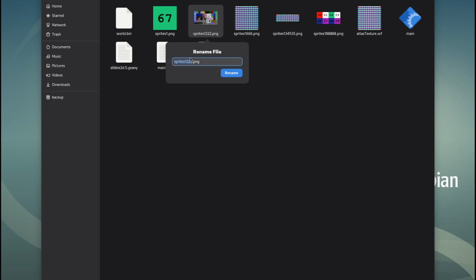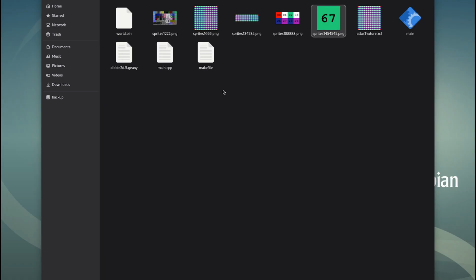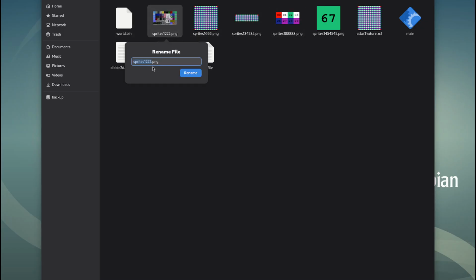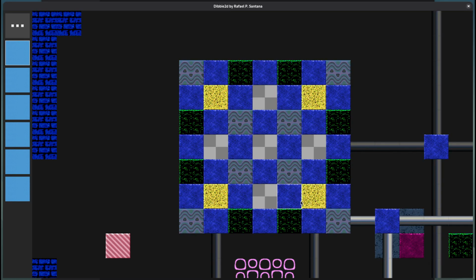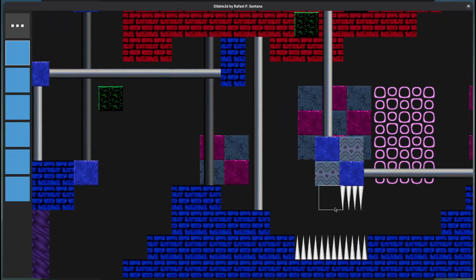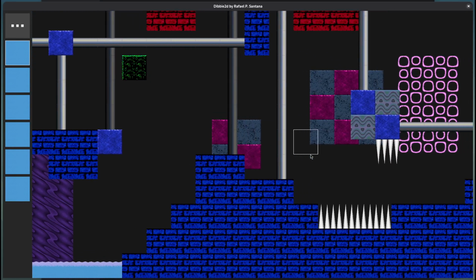So I'm gonna go back to my, rename that, and by the way, this is where the level is stored. It's just binary format. And then we're gonna go back to our original atlas here, and we should be good. See, now we're back to normal. There's our level. I can make this level really huge, like it can be ginormous.